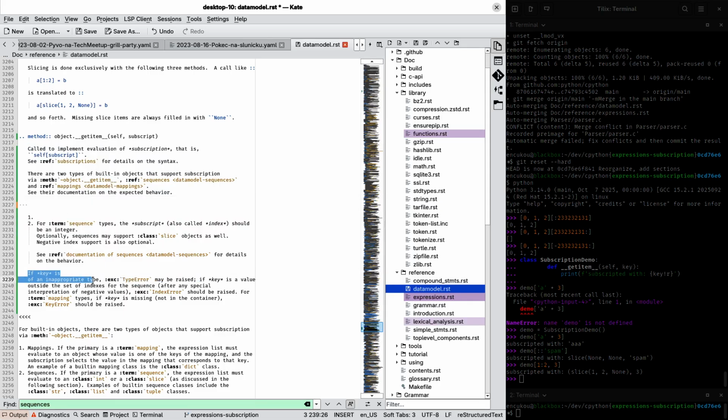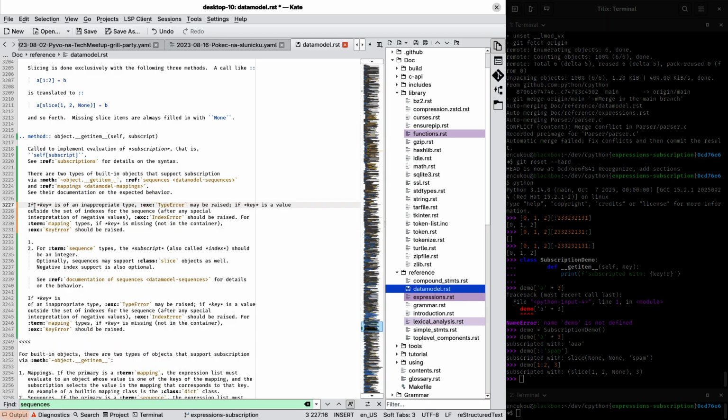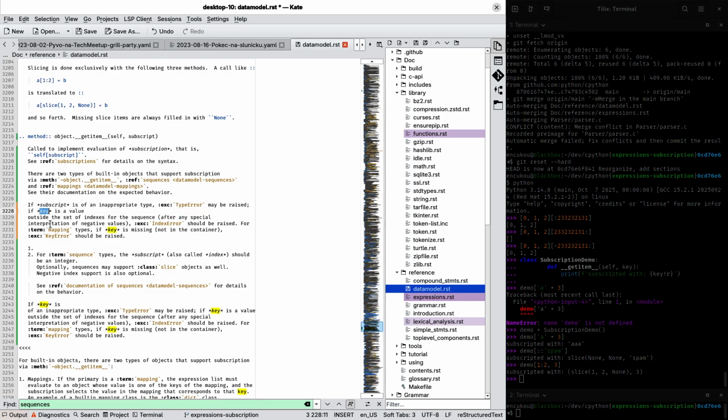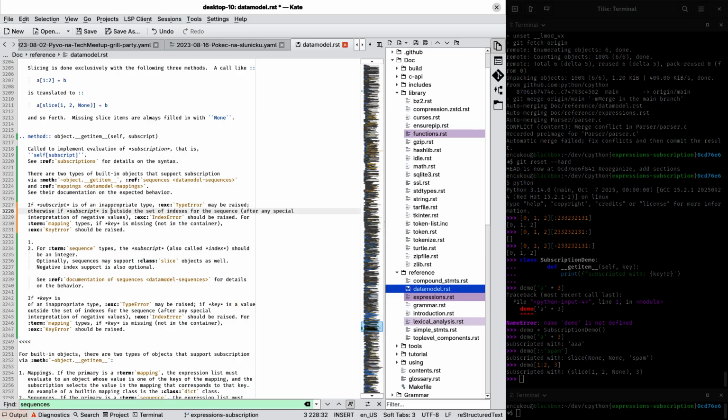So if the subscript of an inappropriate type is raised, subscript is outside of the set of indexes.